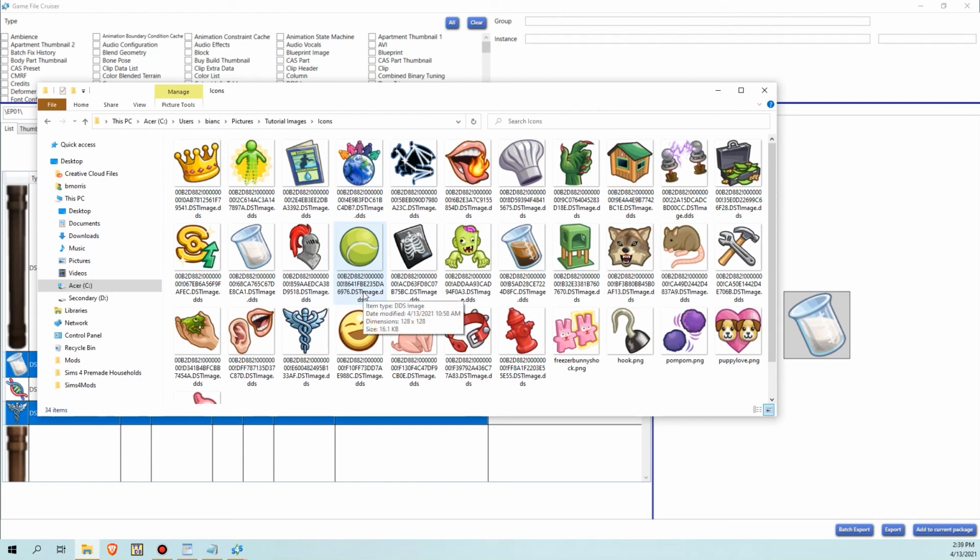So with that, you should have everything that you need in order to extract an icon from The Sims 4. This can be really, really useful if you're creating a mod with custom traits or buffs and you want to use maybe a pre-existing icon as a template, or you can make a woohoo shirt or whatever.